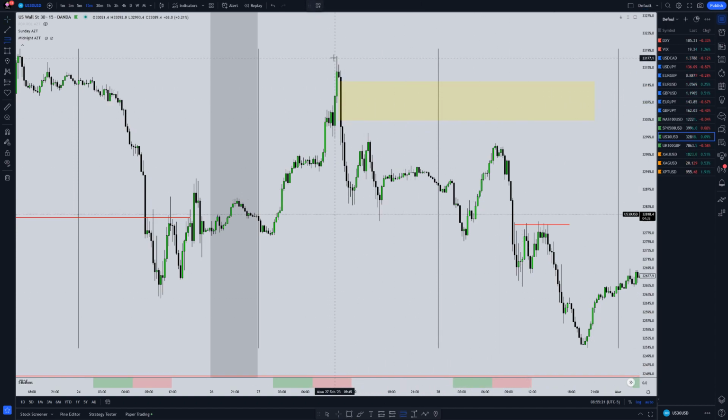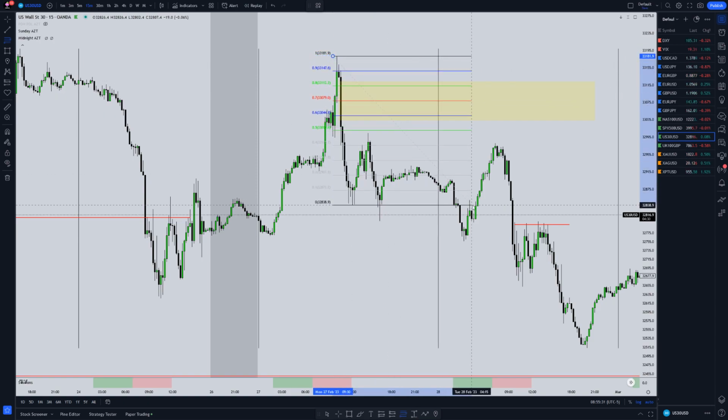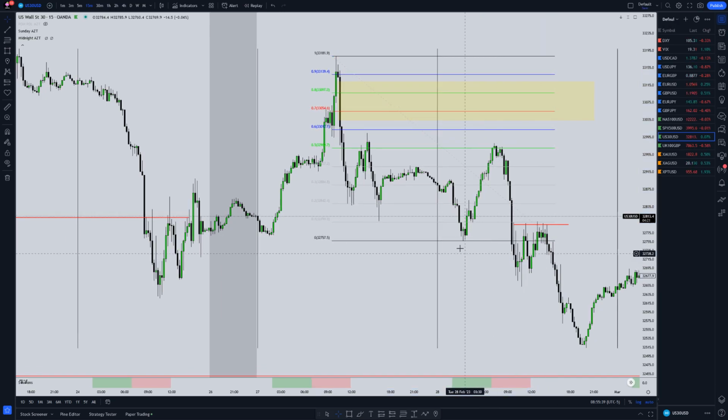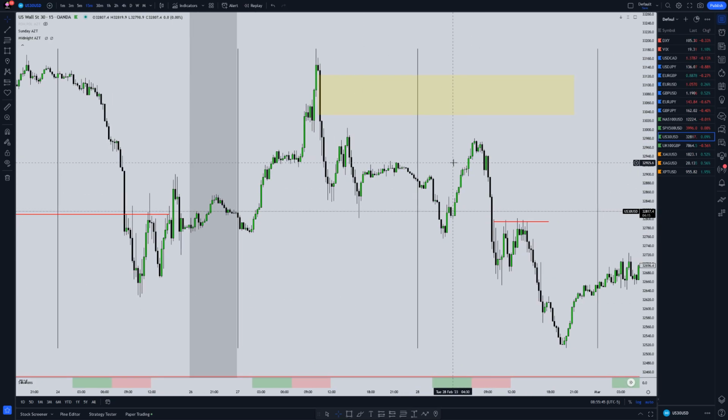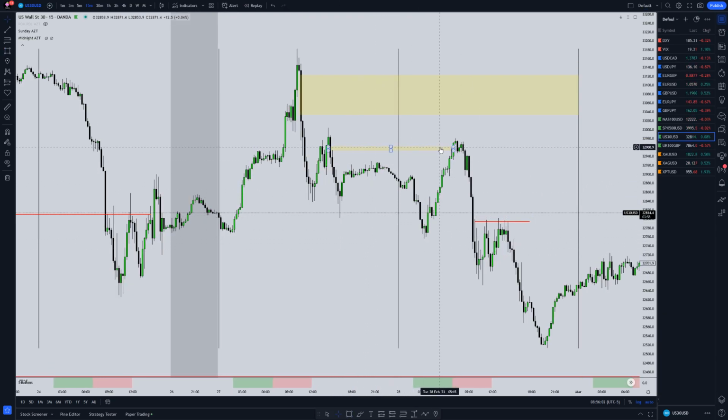If we use a fib, I would never participate under 50% unless it's the weakest or the strongest. That's a different point. But on this one, it retraced almost to 50. Didn't reach it, to be honest. Even on this one, this deeper one retraced to 50. So if you're looking for a second entry, maybe this one, you realize that it's a bit too far to reach for the day. Who knows? I don't know that. But if you use the different gap, like this different gap here, then you could use that one as your return entry.